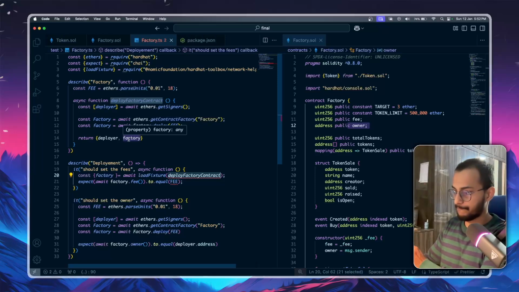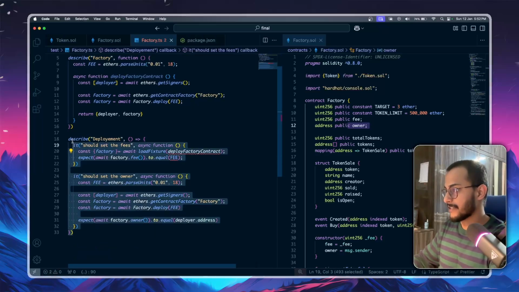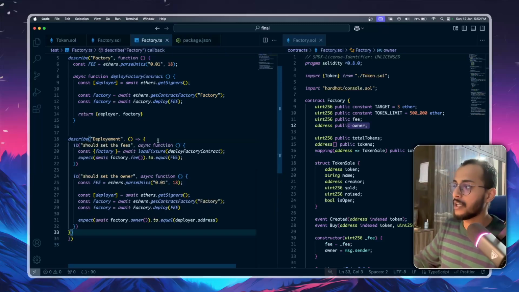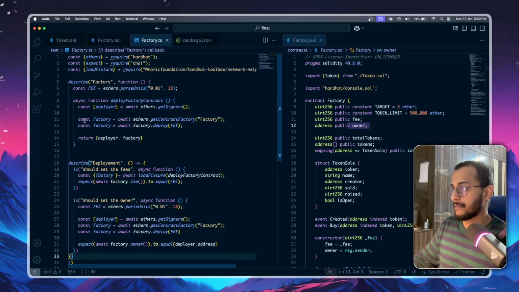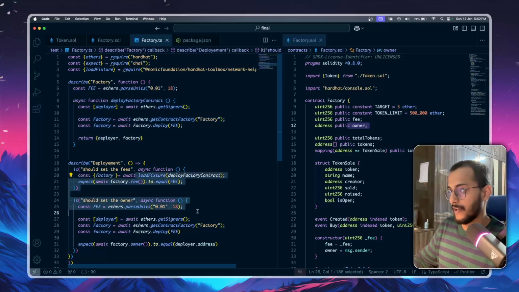Okay, sorry. We have to call it inside this only. We cannot just call it randomly outside the describe block of factory. Then only it will work. Consider this function as the parent because it will be used in every function. So now it's all good.